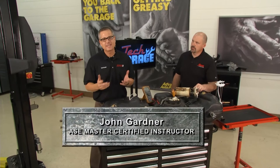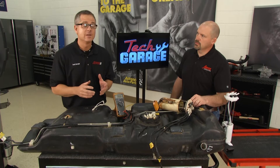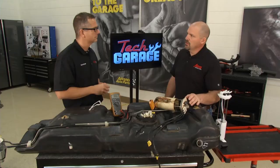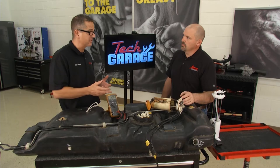Welcome back to Tech Garage. The fuel pump is in the tank here, and we've brought in an industry expert from Aerotex — they build the actual fuel pumps. Richard, what are some common concerns with these fuel pumps? Well, one of the things we see is an electrical problem to the fuel pump. This can be created on the positive or negative side of the circuit. When we reduce voltage to the pump due to corrosion in the connector, it'll slow the pump down, reduce the volume, and reduce the pressure in the system. If they have pressure loss, they could have a lean condition, the car may not run at top speeds, or it may stall.